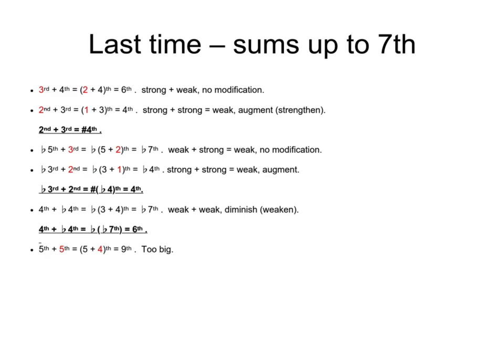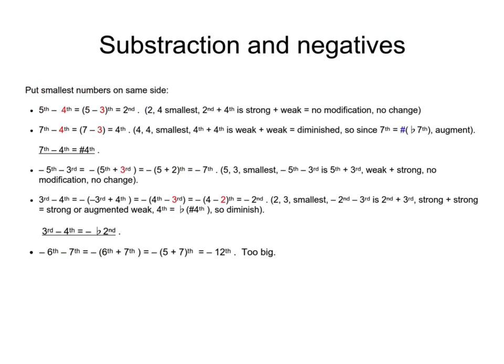Okay, last time we added intervals up to a seventh after defining what strong and weak intervals were. Here are some of the examples we covered. Always feel free to pause if you need more time. We also dealt with negative intervals, as in the examples here. Pause if necessary to review.